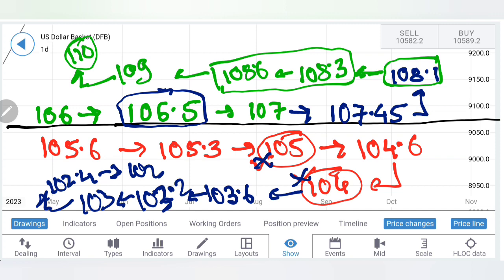See, if it can rise consistently, it can drop also in a single go. Though the chances appear to be less, I will still expect it to rise and achieve higher highs before retracing. So what it may try to do, it can try to scale up towards 107, 108, or even 110 zone somewhere here, then retrace a little towards 106, 107 zone in the next couple of weeks, and then towards the end of the month we may see a rise towards 110 again. So this is one probability which I will be looking forward to.